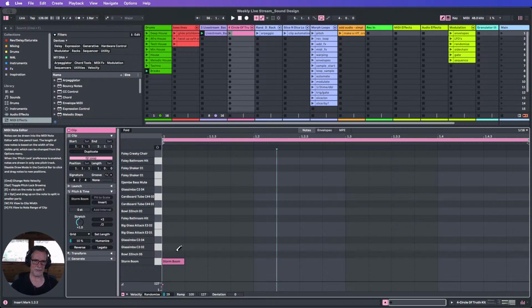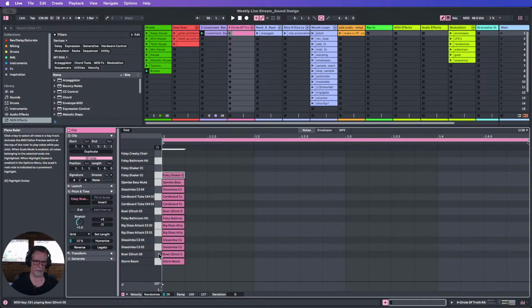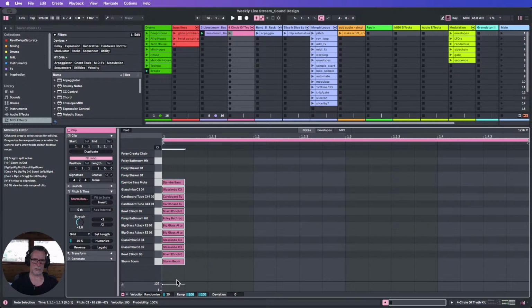All right, so let's plug in a bunch of notes that are going to trigger all of these sounds in the rack here. And we can do all of them if you like, or a whole bunch. Let's say an octave. What have we got? So there should be 16 samples in there, 15, 14, 13. So that would be an octave there. That would be 12, which should be enough. And then we're just going to highlight all of those.